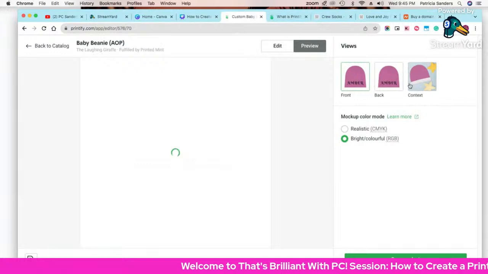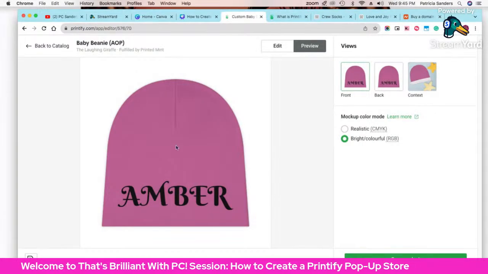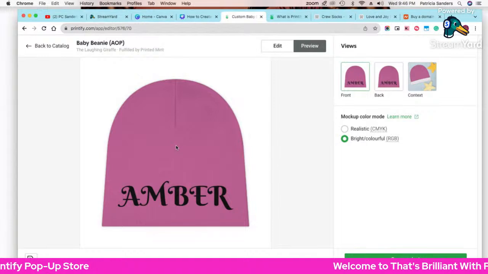And then, like I said, you can change the color because if you change the color, that's how it's going to print out. And that's for any type of product. But if you consider that on any products that you sell, that you offer it as a personalization, that's going to sell more.